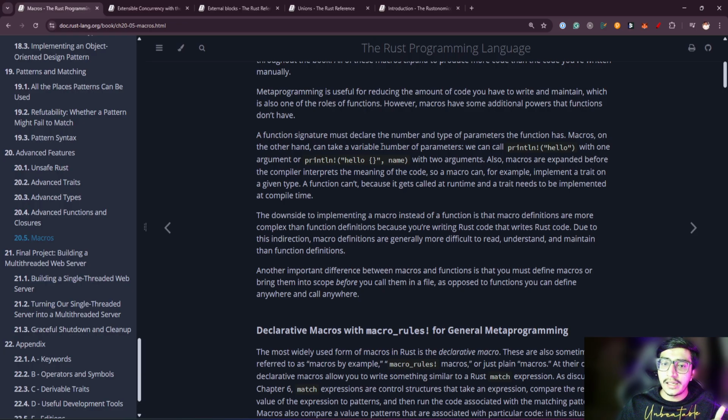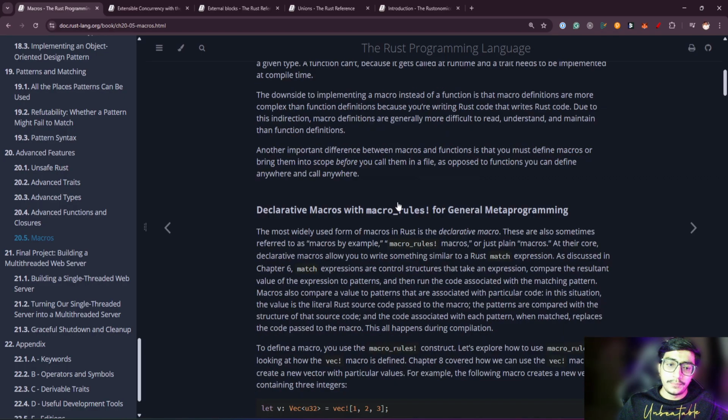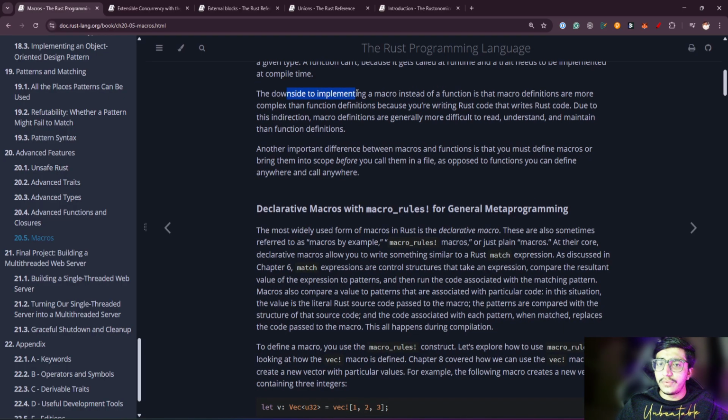Macros, on the other hand, can take a variable number of parameters. We can call println with one argument or two arguments or whatever. The downside to implementing a macro instead of a function is that macro definitions are more complex than function definitions, because you are writing Rust code that writes Rust code. So this is the main thing.